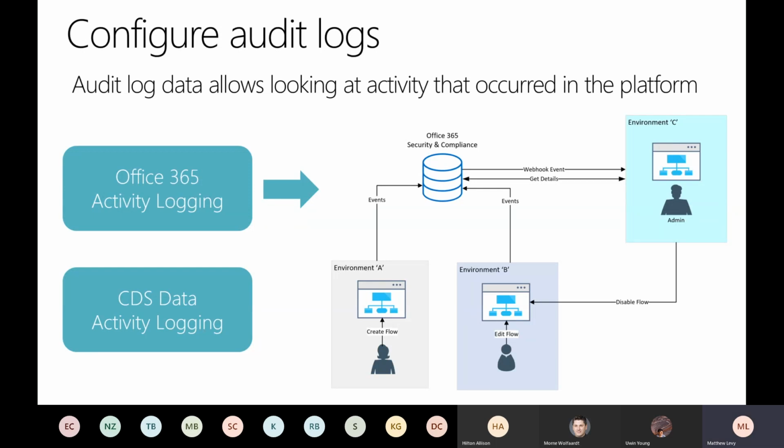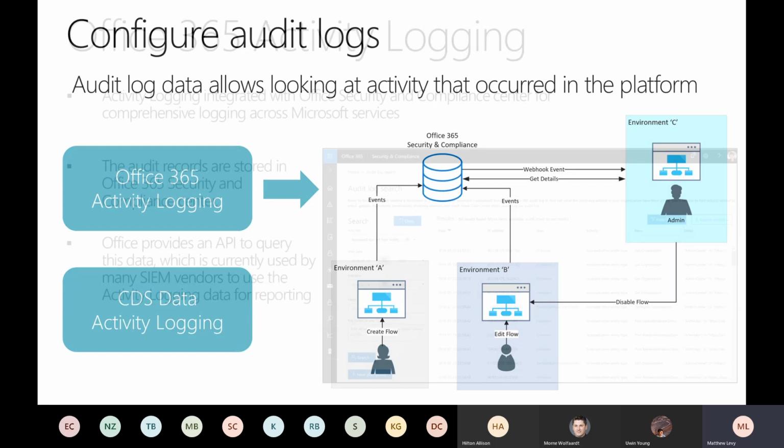So there are 2 types of audit logging. Those are the Office 365 activity logs, and then there's the CDS environment logs, or CDS audit logs, and they can be configured to monitor user usage and modification of CDS entities, etc. And so one could use resources like flows or Canvas apps to present the data or action on the data.